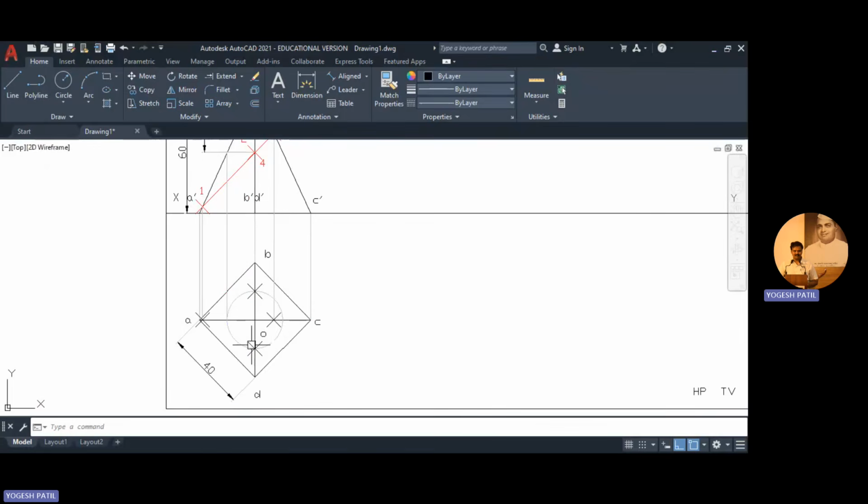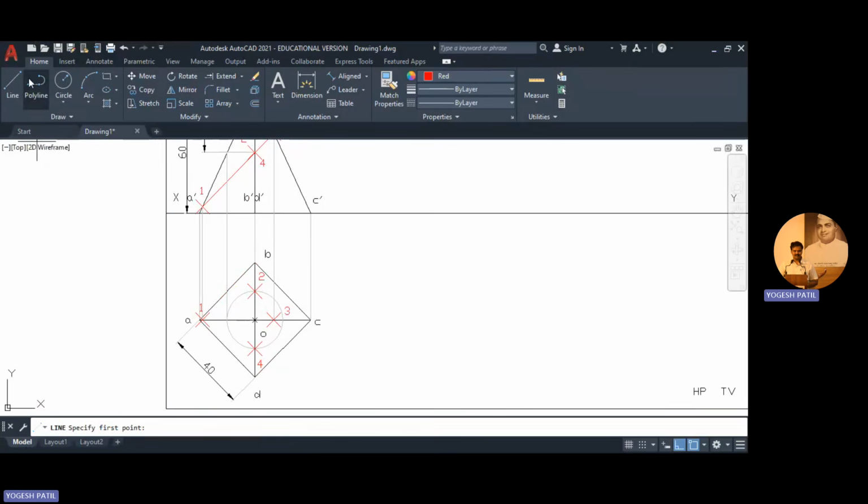Now I'm going to convert these points into red color, and then add the nomenclature. I selected red color, then opened the text command and specified the start point. So this one is point 1. This one is point 2 on OB. On OC we have point 3 and on OD we have point 4. In this way we mark the points.